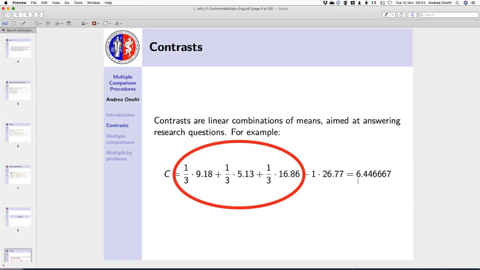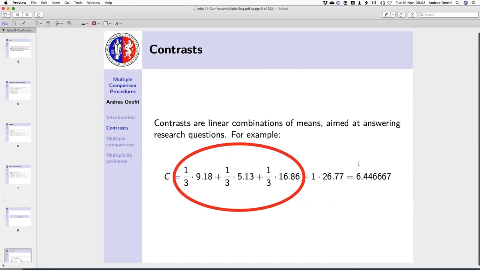Okay, so I am translating my research question into a contrast. And I calculate. So what I see here is that the treated, there is a minus here, which I forgot. The treated gives 6.4 units of weight less than the untreated. So treating is indeed effective. So that is the approach. We are translating research questions into contrasts.